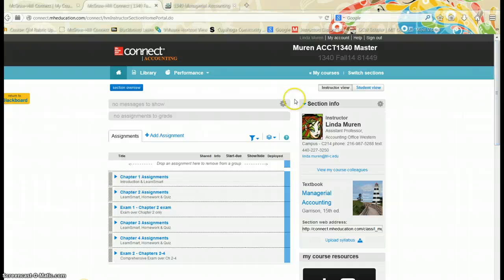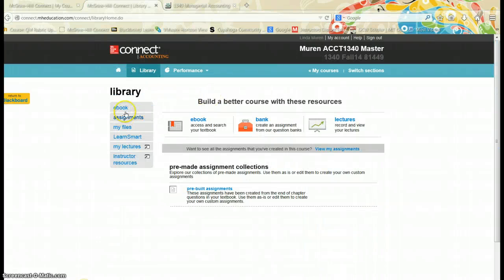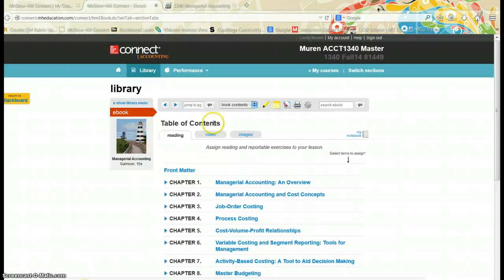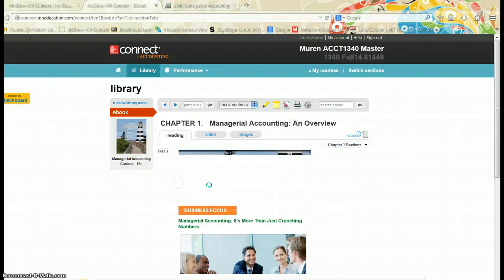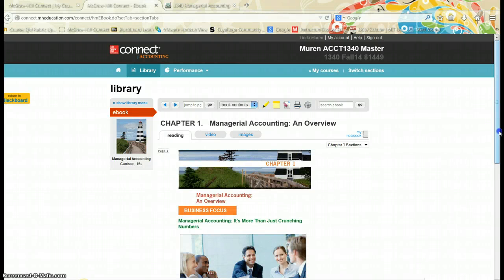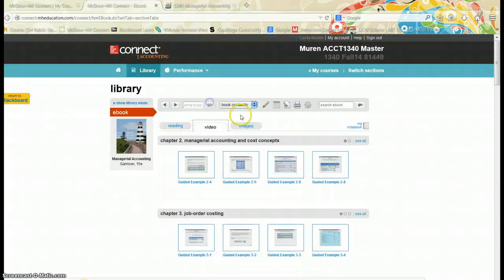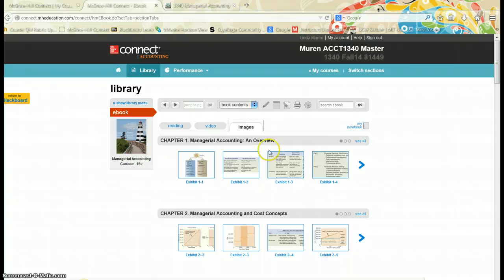If you do not have that home page, feel free to use the library tab, Connect, and then you can get to your ebook from there. You would select the chapter that you're interested in looking at, and you can read your content. You can go through the videos for the various sections and images related to the course content.